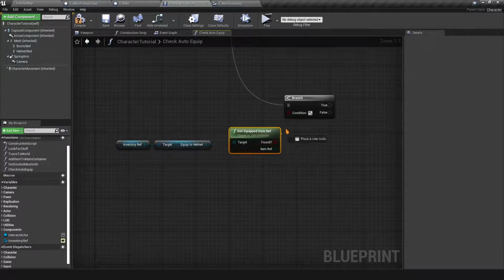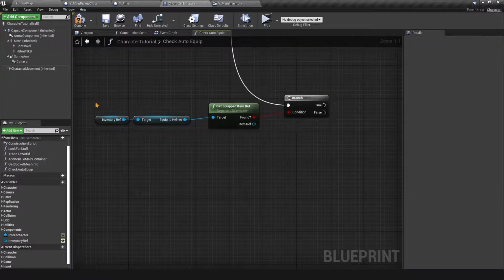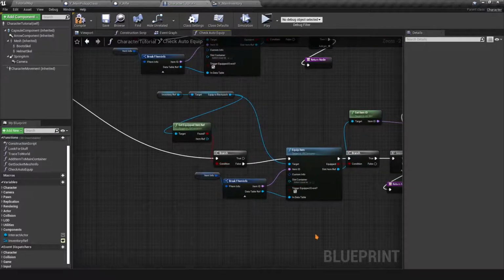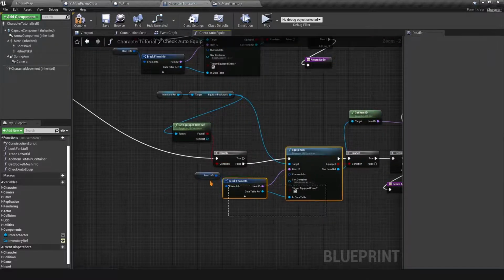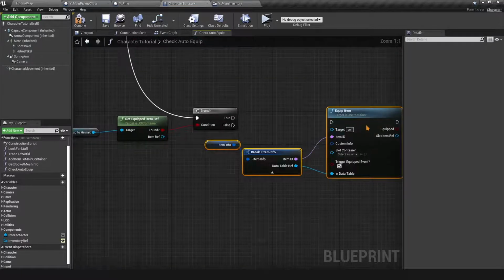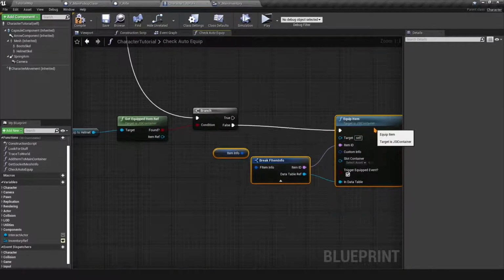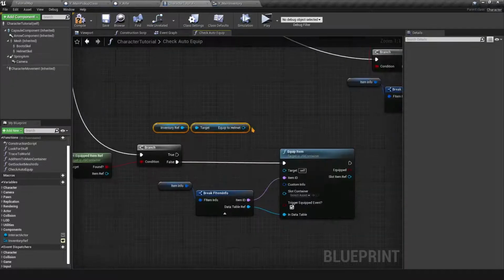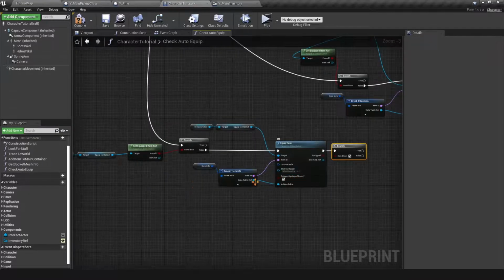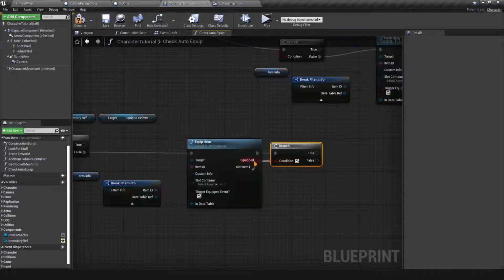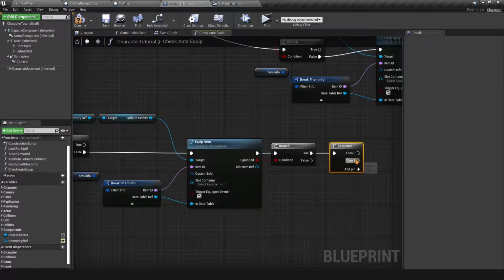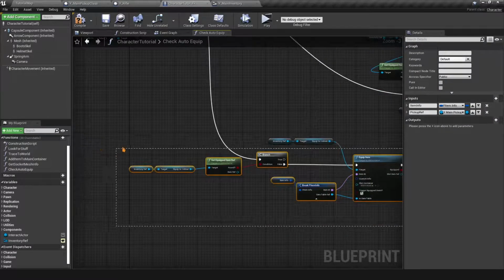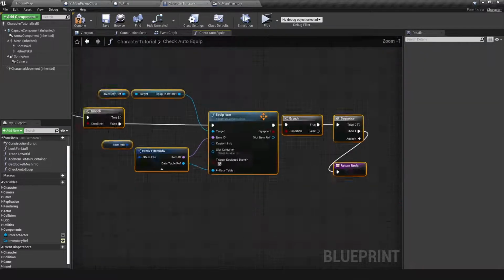And then if it's false, we're going to call the same function here. So we're going to copy this. If it's false, then we're going to do the same thing, except now for the helmet container. And if it gets equipped, once again I'm going to do the sequence here, and then I'm going to return after I'm done. Okay, let's put this down a little bit here, just to isolate things a little bit.